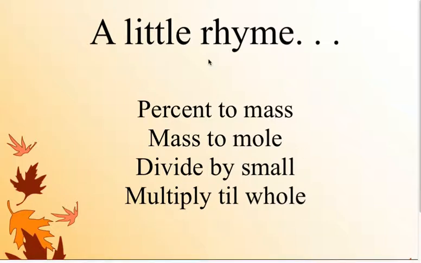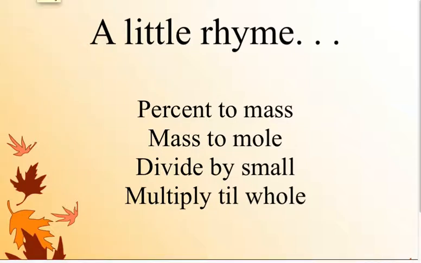So there's a little rhyme that you can use to remember how to do empirical formulas, and you always do the same steps, so it's a very linear, straight fashion. The rhyme is you do percent to mass, mass to mole, divide by small, and then you multiply till whole. You don't always have to do the first step, because if you're already in mass, then it's an unnecessary step. And you don't always have to do the last step, because most of the time, I would say, it's already a whole number, so it's also an unnecessary step. But these are the four steps, and if you always go through them and make sure you do them, then your empirical formula should be good.